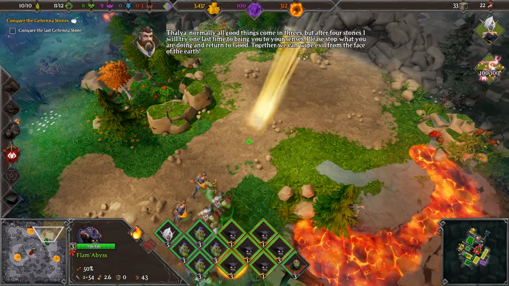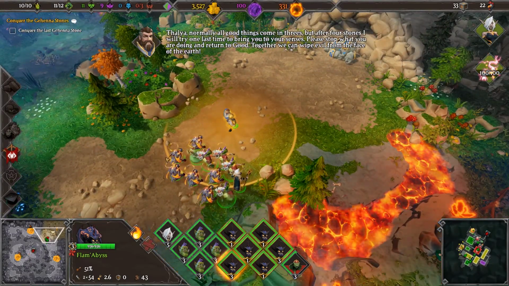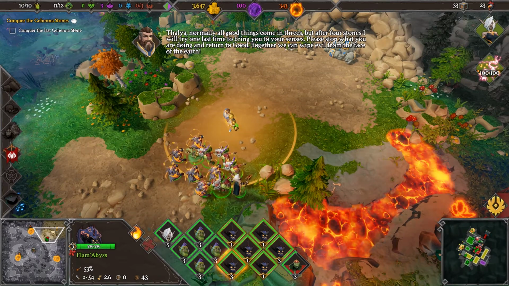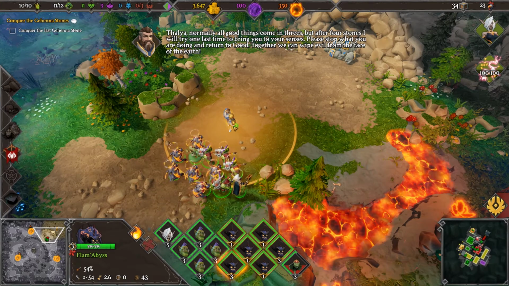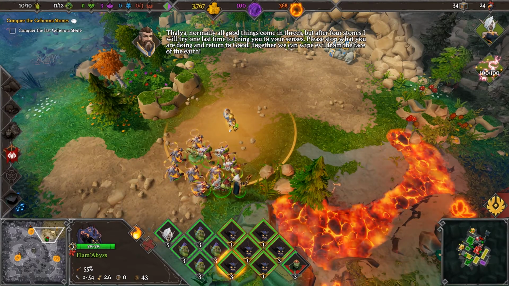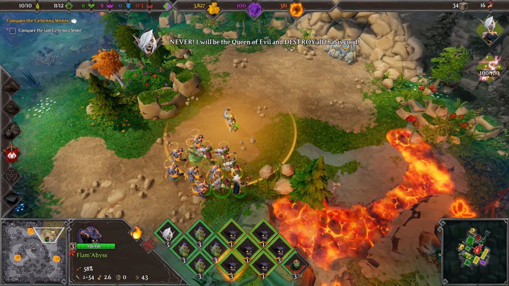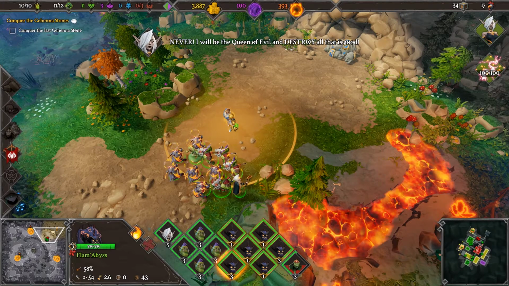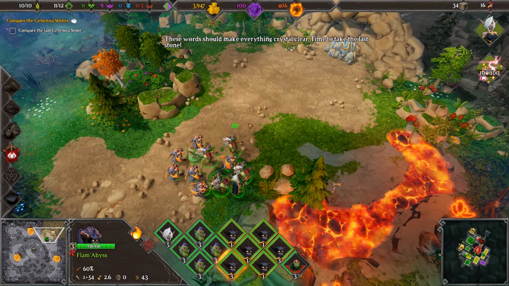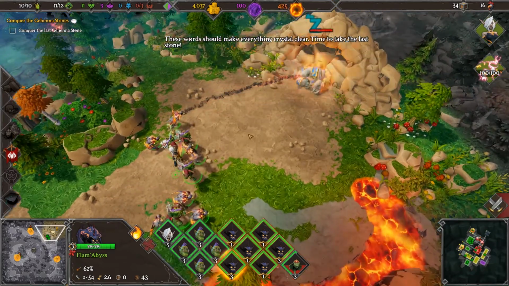Where's the last stone? Talia, normally all good things come in threes. But after four stones, I will try one last time to bring you to your senses. Please stop what you are doing and return to good. Together we can wipe evil from the face of the earth. Father, I... Never! I will be the queen of evil and destroy all that is good! These words should make everything crystal clear. Time to take the last stone.